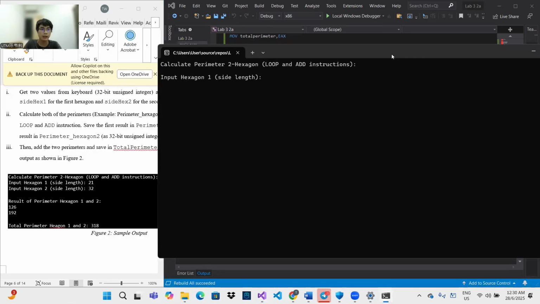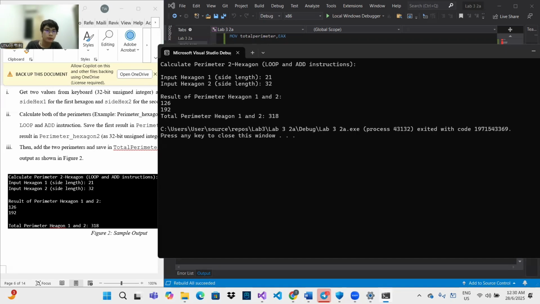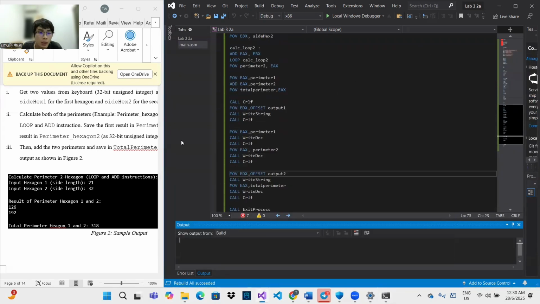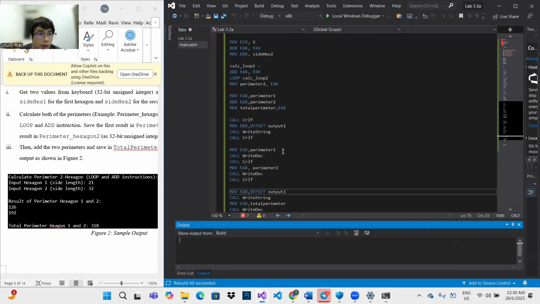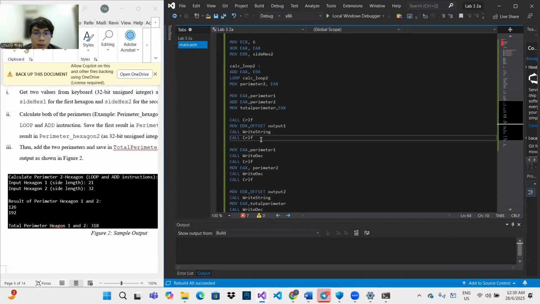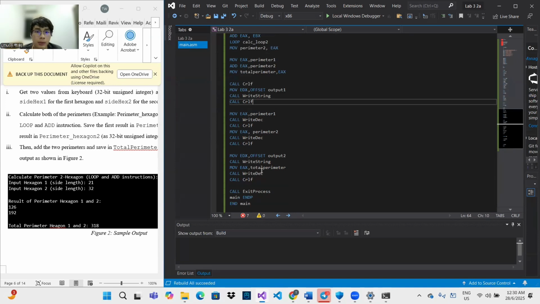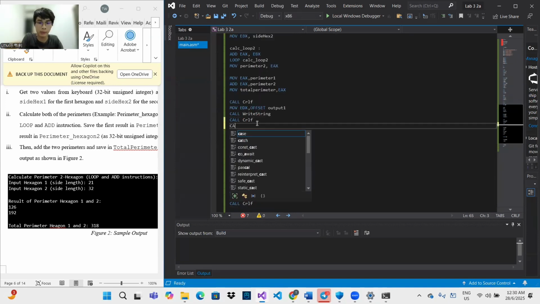Okay, so now we can type 2, 2 and 1, and it will show the value here. But here needs one more space. So the result for hexagon parameter, WriteString, mov EAX, parameter, the same for parameter two and total parameter. Maybe here we can write one more CRLF.